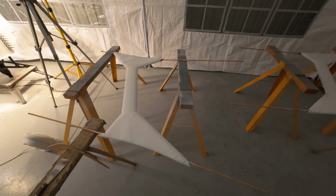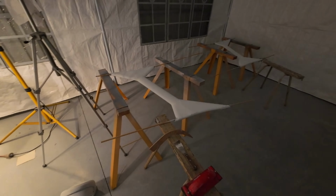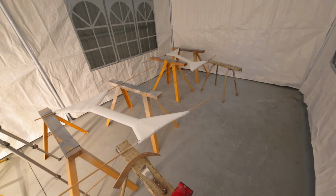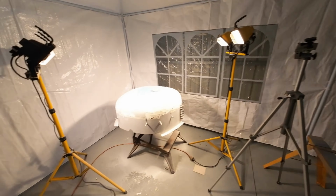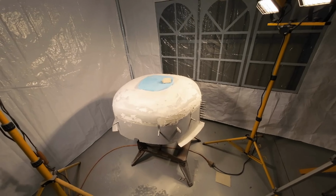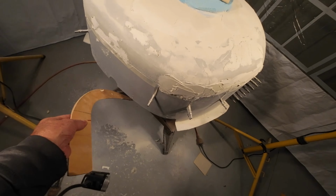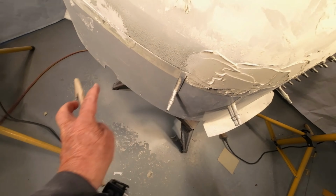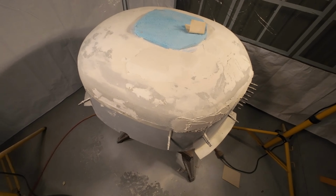I've had a fair bit of running around this week collecting bits and pieces to carry on with the build. This is the main user of all my time this week. This is my engine cowl. This is the only piece here. It's the only piece of cowl that I'm actually using, the original. The rest of it's discarded, basically.